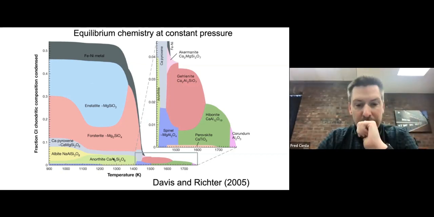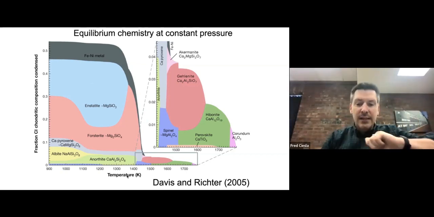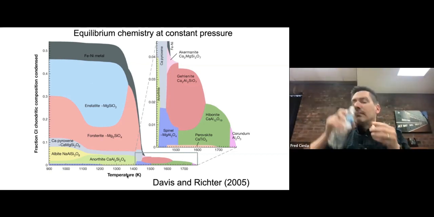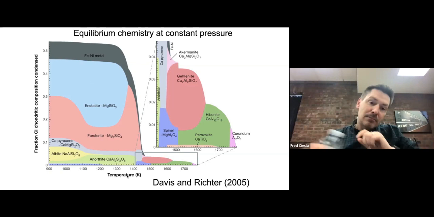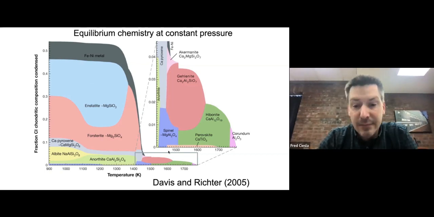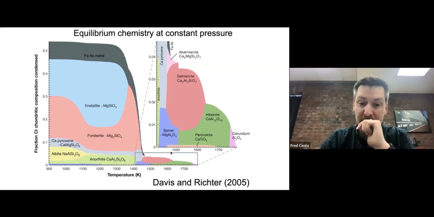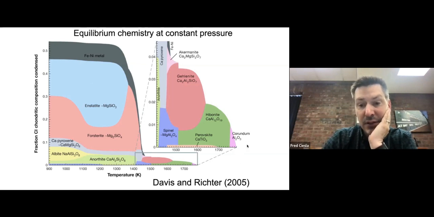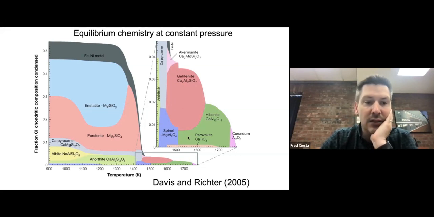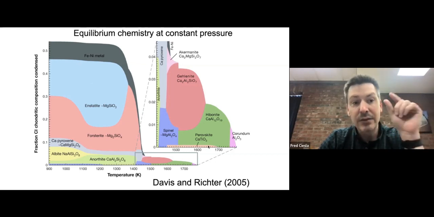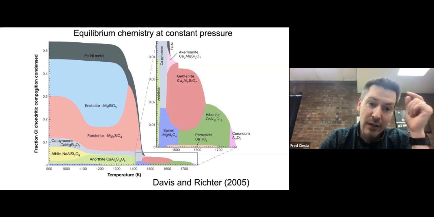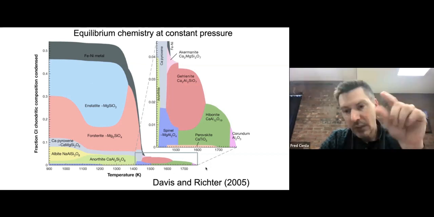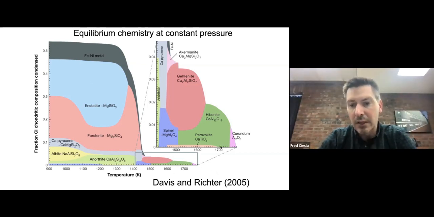And the way to read this is, again, temperature is on the x-axis in Kelvin. And this is just showing you how much mass is going to be condensed at different temperatures from a gas of solar composition and how it changes with temperature. So again, if you start out at really high temperatures, there's nothing in this plot, say, solid above 1750 Kelvin. But what you're looking at here now is the fraction of solids that are condensed in terms of that chondritic composition that I showed you before. And let me just talk through this a little bit to explain it in detail.